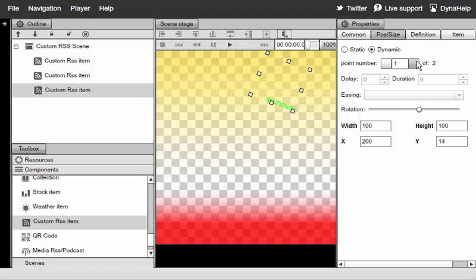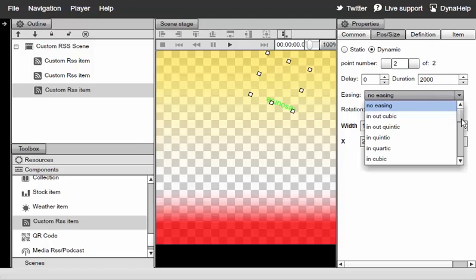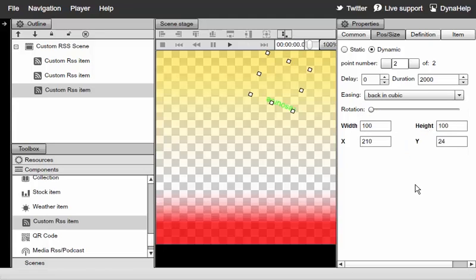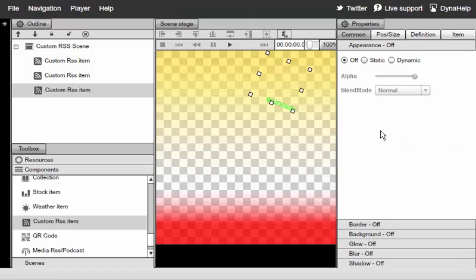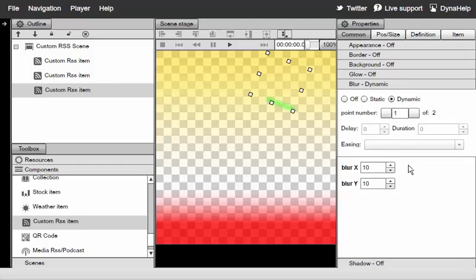And for my second point, it's going to be at 0, and set this to be back in cubic. And also I'll go over here to common, and also over here on the blur, enable dynamic blurring. For my first point, it's going to be at 66 and 44, and for my second point, it's going to be 0.